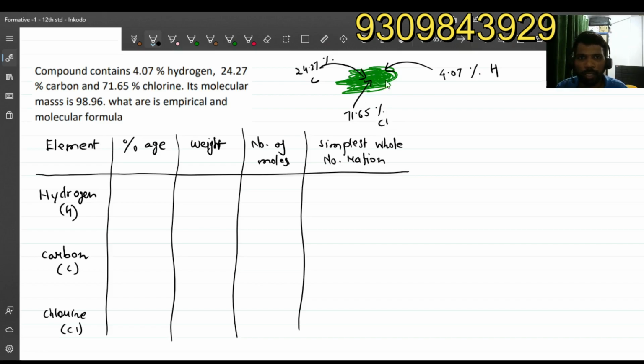Chlorine. All these things are there in certain weight, right? So this weight I can decide. Like how much you will decide? I decided to be 100. A reason for this, choosing the weight of this compound to be 100, my calculations become easy. You can choose 200, you can choose 500, 1000, you can choose 150, you can choose 75, 25, any number.